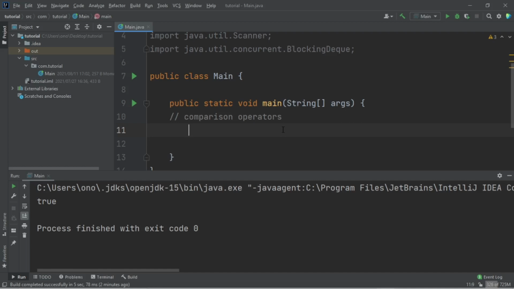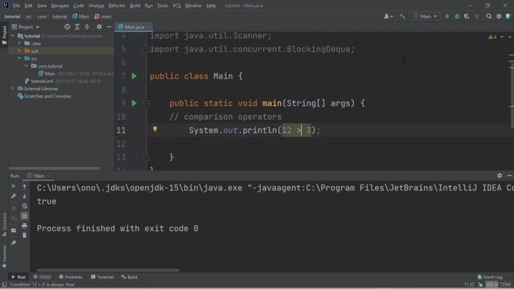Let me type System.out.println, and inside here we can check if 12 is greater than 3. I just use random numbers, by the way. I just want to show you an example of a logical comparison operator, or sometimes called a relational operator. I'm sure you know this from maths, but it's general knowledge that this symbol checks if something is greater than or less than. So yeah, 12 is greater than 3, and we can check if 12 is less than 3.